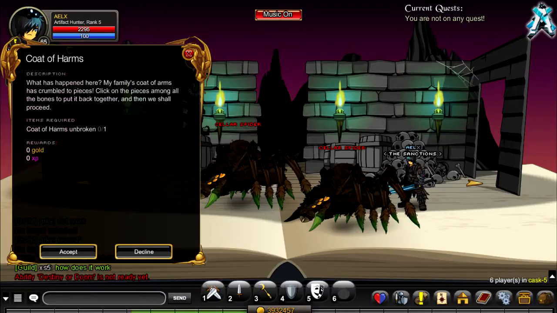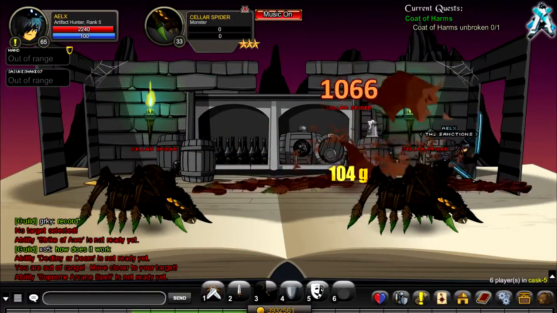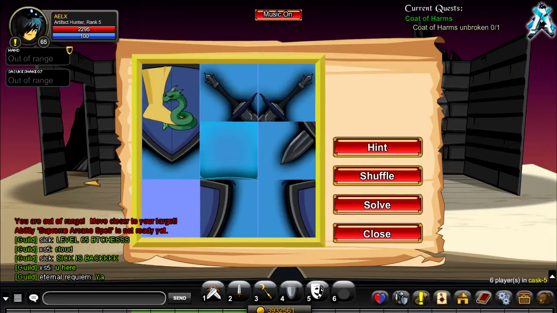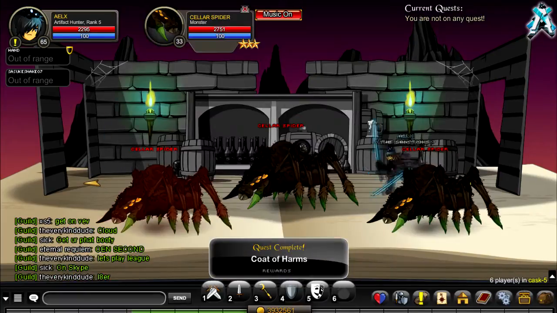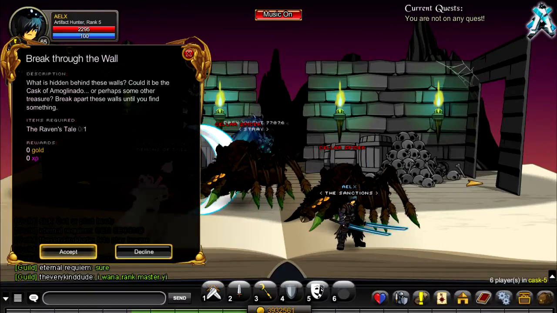So Coat of Arms, what we do is, just accept it, go all the way to the right, and there will be a little thing you can click on, there's like a bunch of pieces, it's a puzzle. For some reason when I was doing this, they didn't want to move for some odd reason. I guess it was a glitch, so I just clicked the solve button and it gets it done for me right away. So yeah, those puzzles are really fun, but it didn't work for me.